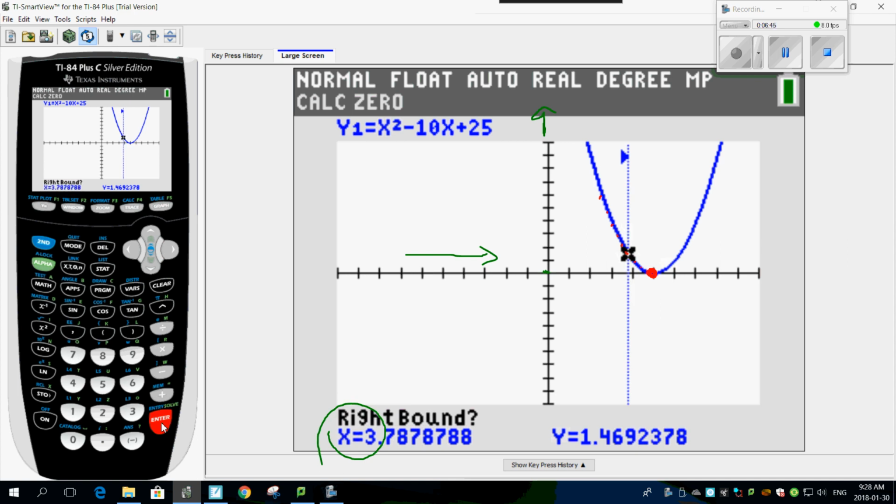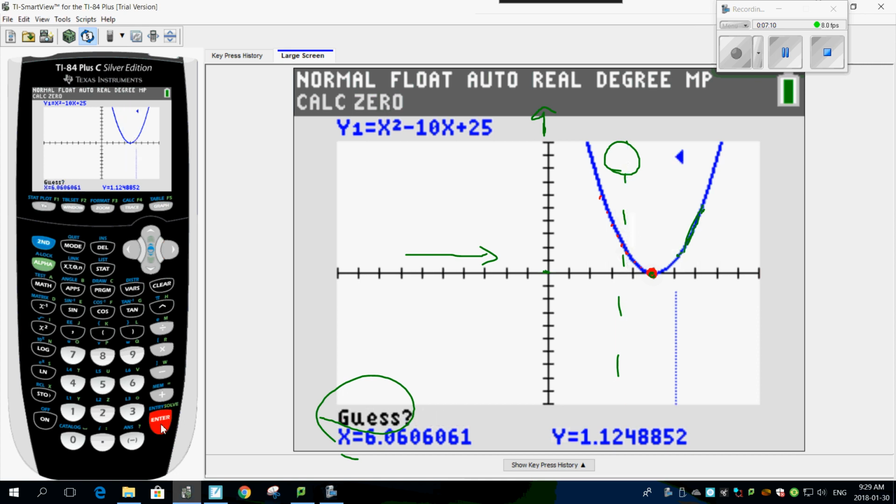Now, notice what it says over here. It says find me the right bound. Okay, so now you want to be on the right side of this dot. So somewhere in this neck of the woods up here. Okay, so let's mouse over. Down, down, down, down, down. And you'll notice that this calculator actually put a little bit of an anchor here with a dotted line. Some calculators will put this dotted line, some won't, and your ones will. So you mouse over to that side, hit enter again, and you'll notice that the other anchor is down. So it's basically showing you the root is between those two arrows, somewhere in there, right?